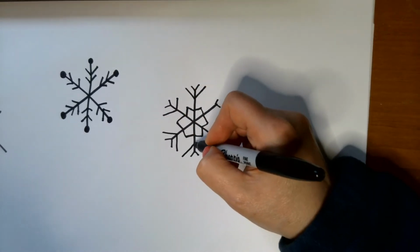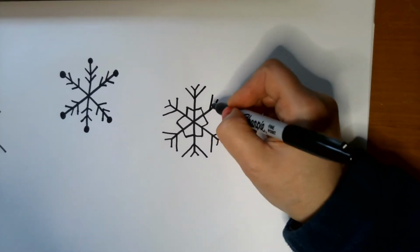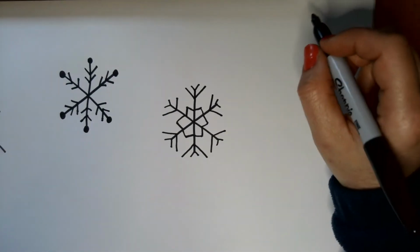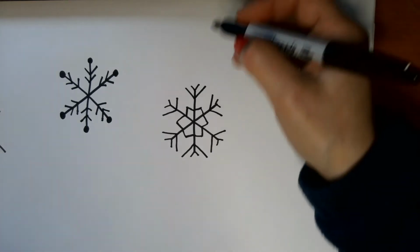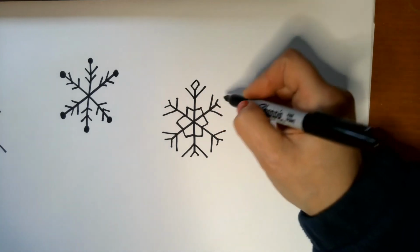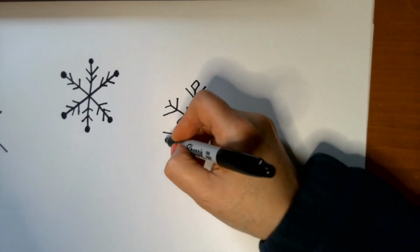And you just want to take your time and think about which direction you're drawing your line in. And I suggest you use a pencil, so if you make a mistake you can easily erase it. Now at this point you can call this one done, or if you want to get a little fancier with it, maybe you want to put a V or a shape on top of this one to close off the ends so it looks more like a diamond.